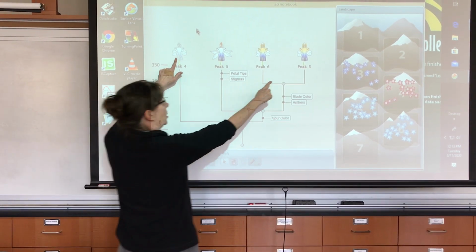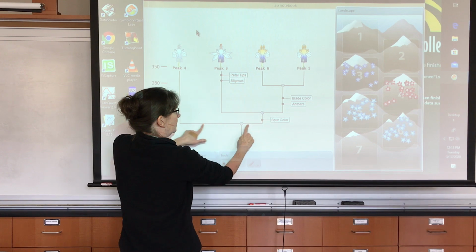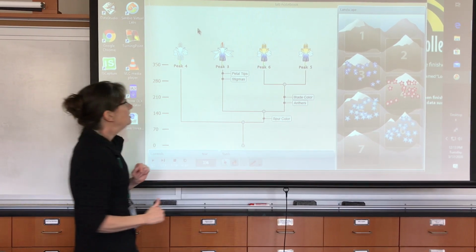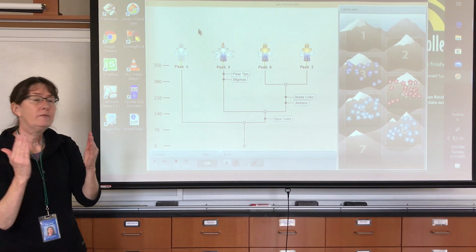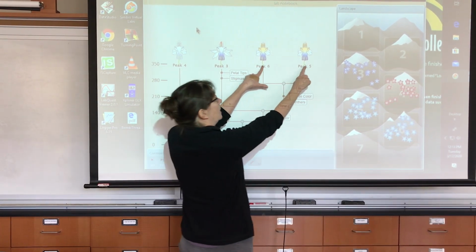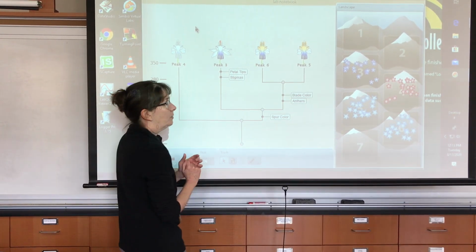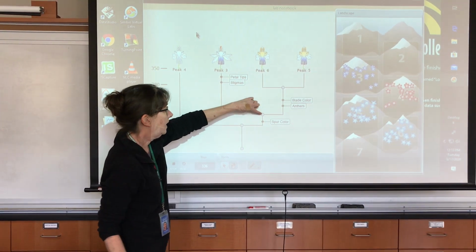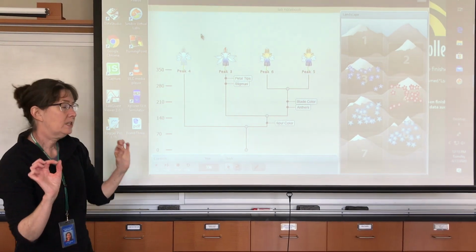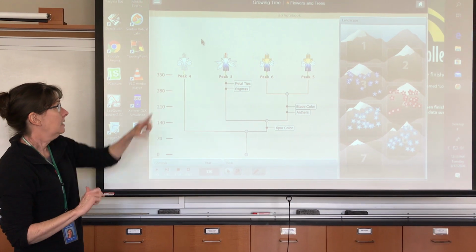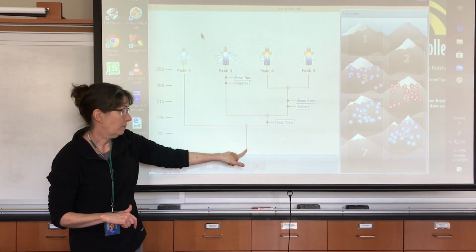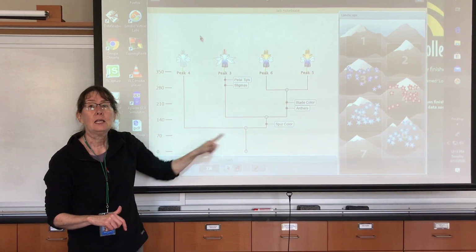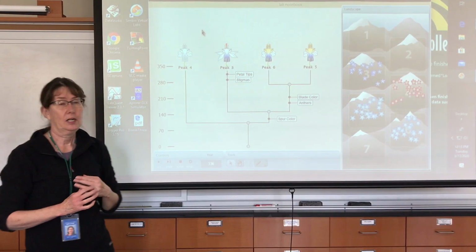And finally, those peaks are then related to peak 4. So you have to keep in mind individual peaks can be most closely related to each other depending on where the most recent common ancestor is. But when we look at all of these peaks to the original, they are all equally related to the original.